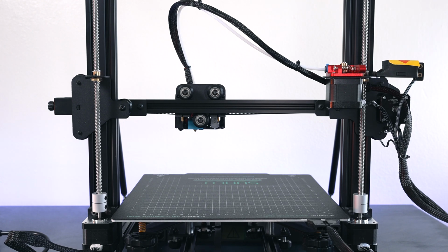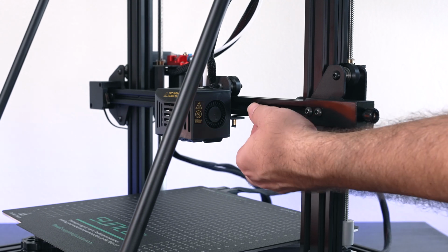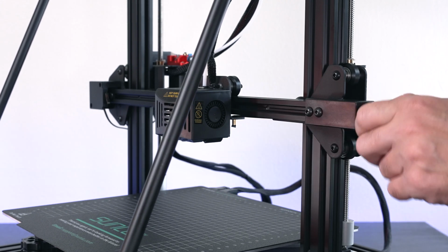But yeah, that's pretty much it, except for we also want to check the belt tension here on the X, and mine is way too tight, so we do have an adjuster here.